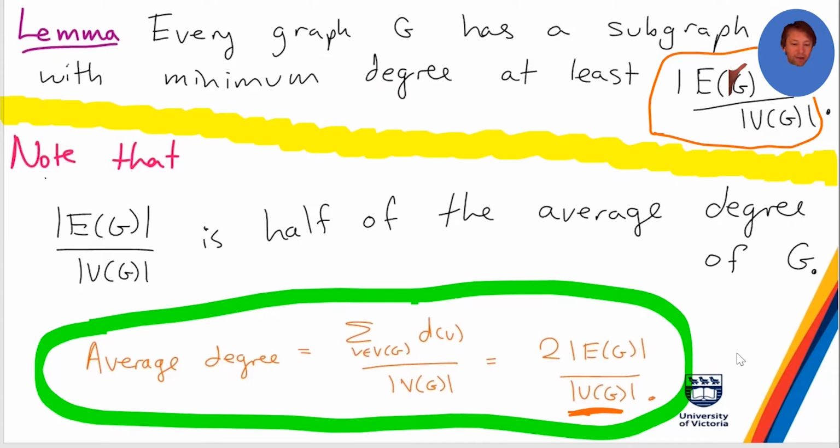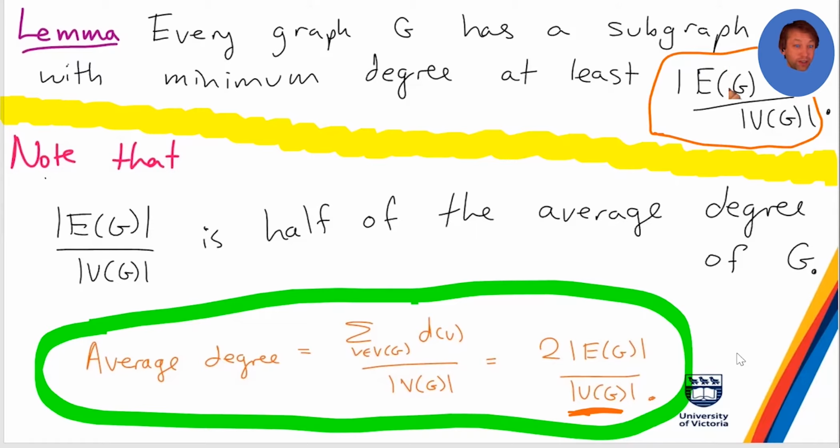Okay, so I take a graph and I want the minimum degree to be large. It's not large, so I need to refine the graph to get a subgraph, but what should I do? The answer is the same as when we were doing Erdős–Stone. I have a graph, I know nothing about it except how many edges and vertices it has, and I want to get a subgraph with high minimum degree.